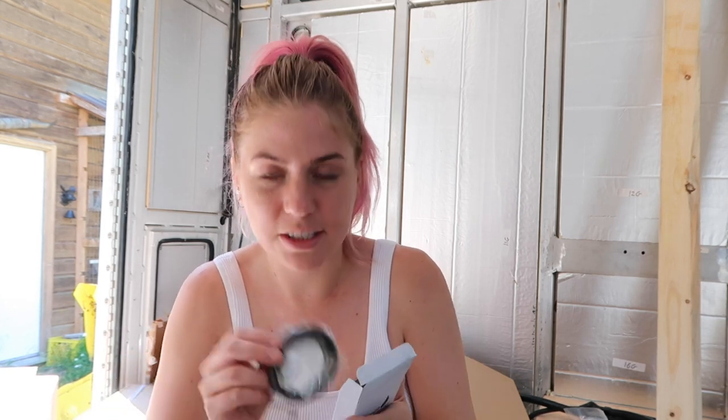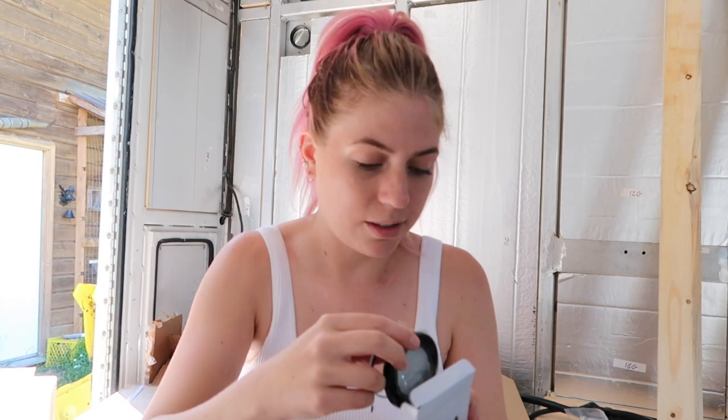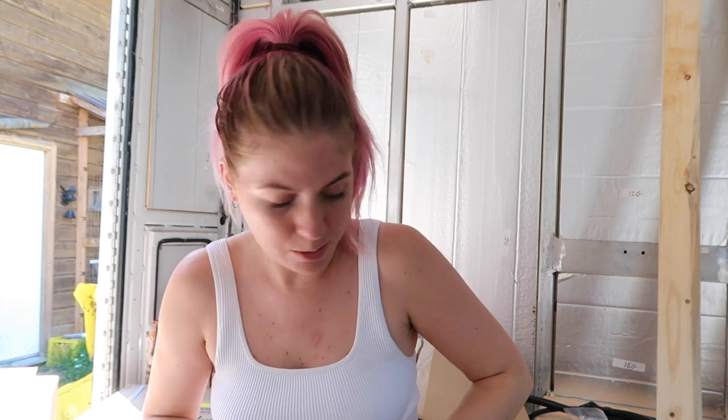We also got lights. The lights that were in here were very big and a little too bright for us, so we got these little lights which we're going to have to put in soon - just the little ones that you put at the top. The lights that come with the ambulance are like massive, very obnoxious and bright, so we don't like them. We have so many comments like 'why are you guys taking everything out?' - because we want to!